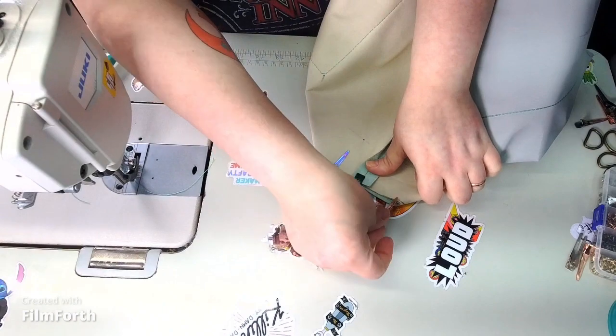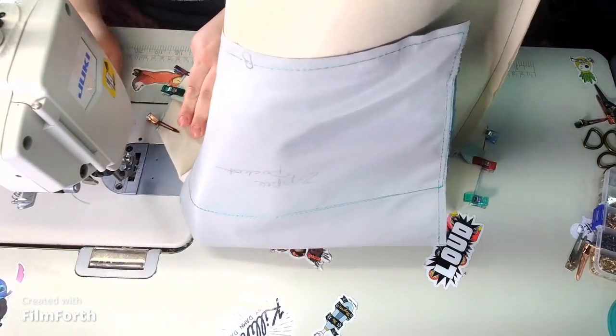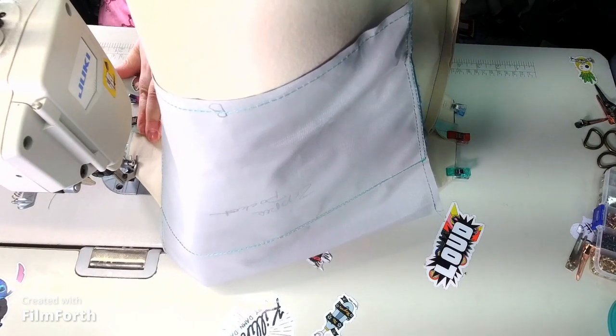All right, we're going to take this over to our machine and we're going to sew 1/2 inch. And I'm going to backstitch in the beginning and the end, and like I always do, over the part that is the seam. Because I'm weird like that.